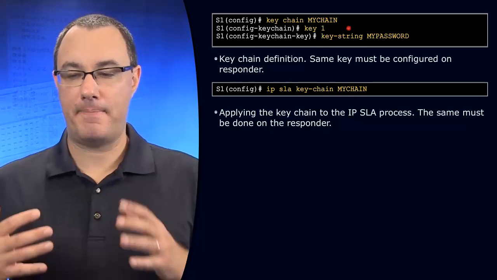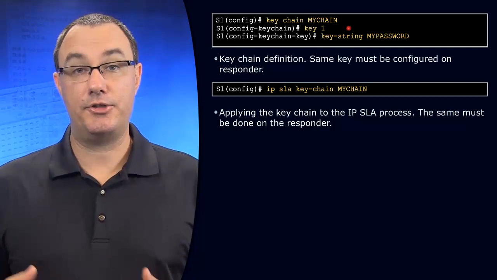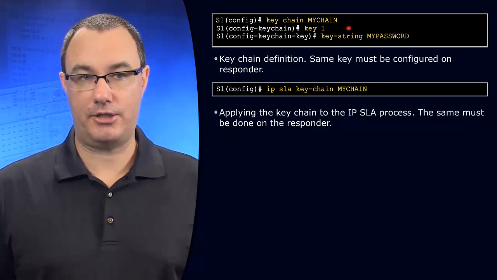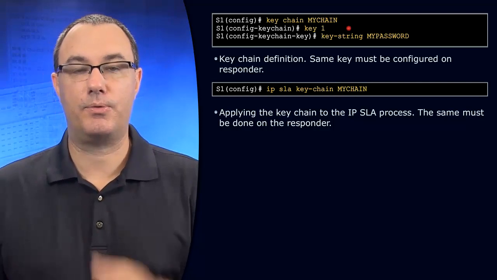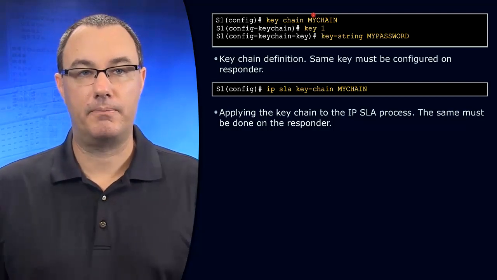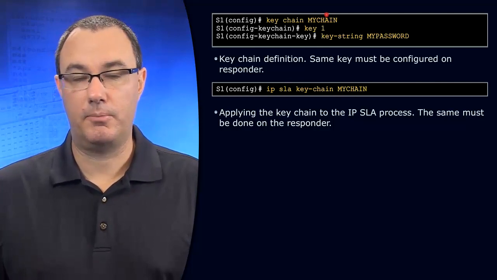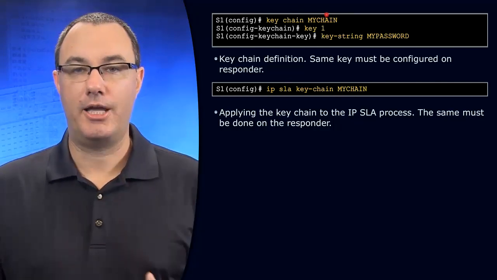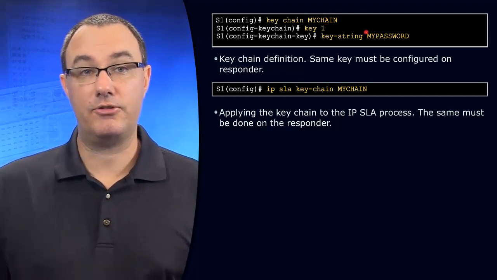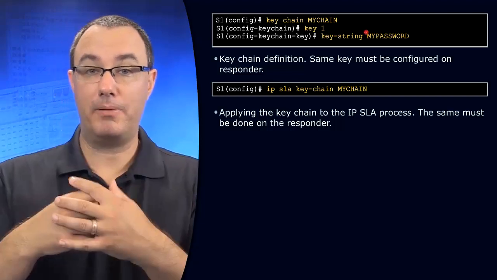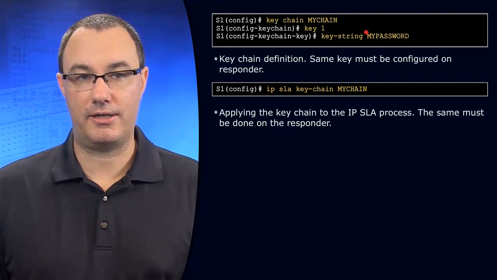So the constructs that you'll build are a lot like EIGRP constructs for authentication. EIGRP has keychains, right? That's what we're doing here. Build an arbitrary name for the keychain, which is case sensitive, but it's not part of the message digest that is generated. Then a key ID and a key string, those are paired up, blended together, and part of the MD5 hash that is going to be used to authenticate.